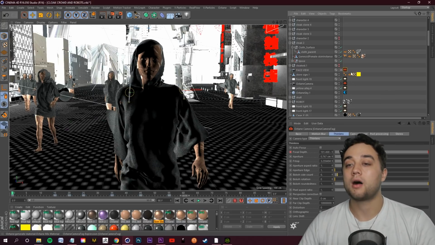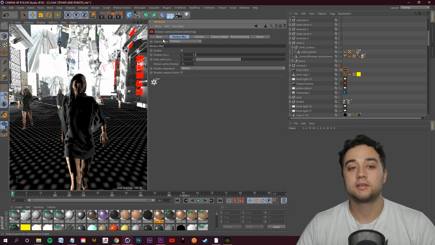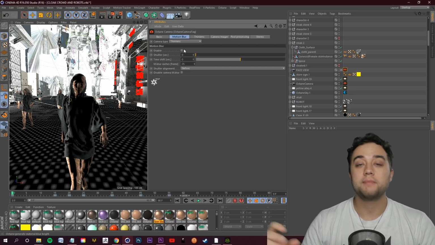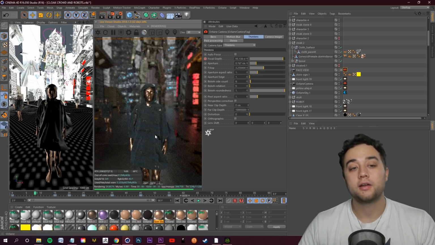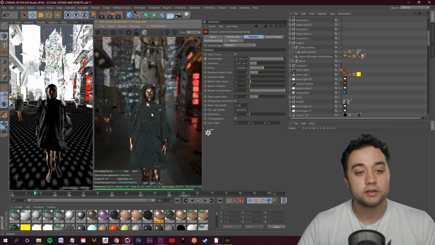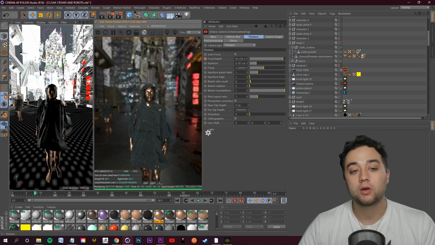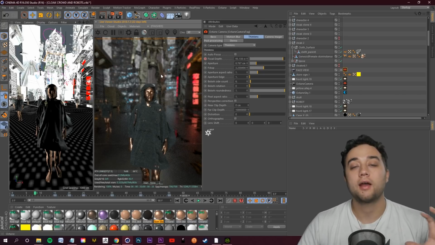So if I just click on my Octane tag here, I'll pop this out so it's easier for you guys to see. You can see some of the things that we're working with. Motion blur, you can enable this within your 3D software, or I'll talk about how to add motion blur manually in After Effects after the fact. Thin lens, this is very important. So I fired up just a quick render in Octane, and it's still rendering here. It's still a little bit blurry. We still have some fireflies, but if I zoom in, you can see the nice blurring on the lights in the background, the separation from the foreground here, which is very clear and crisp, and the blurring of the background.